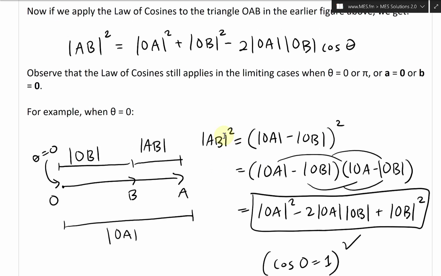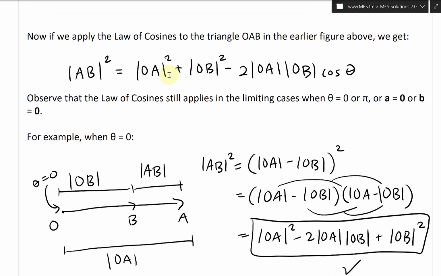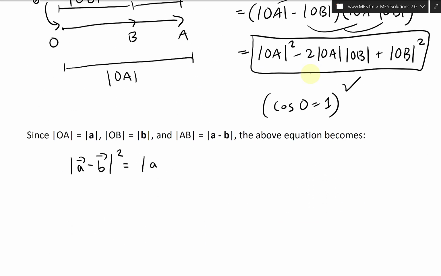The above equation, this one here, becomes A vector minus B vector squared is equal to, and the OA becomes A vector, this one's B squared, and this one's going to be negative 2AB cosine theta. This can be A vector squared plus B vector squared minus 2, and this can be A vector length, and not squared, and then the next one's going to be B, like that, length, and then cosine theta, like that.